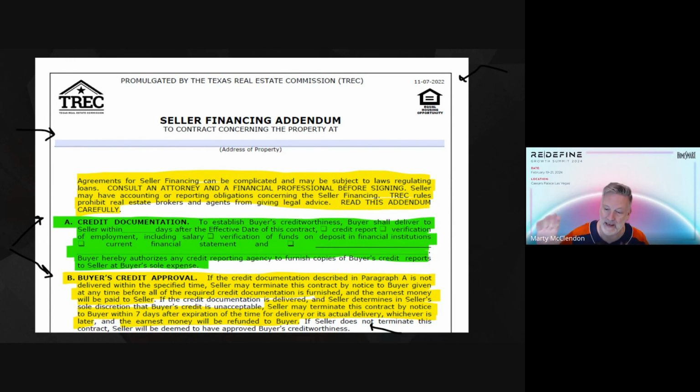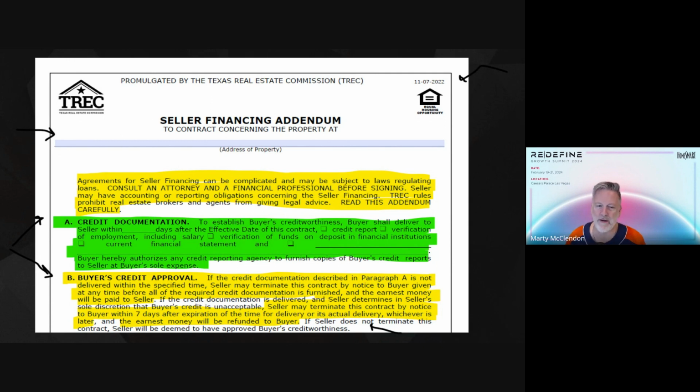Great. But in today's day, with so much fraud going on, you don't want the buyer to supply the documents to you. You want their income docs, but you want them to go through a third party, sort of like MySmartMove or something else, where the documents are being sent to you directly. The credit report is sent to you as the agent or the seller. You're verifying specifically with the employer that they actually have a job. Those are the type of things, because a lot of things are being falsified now. So just be aware of that. And you may add that in there. You may want something else.